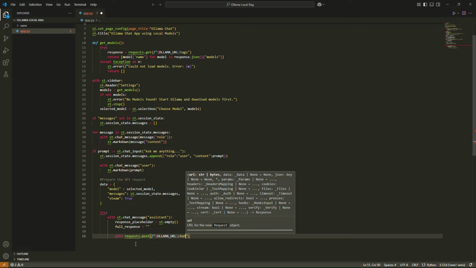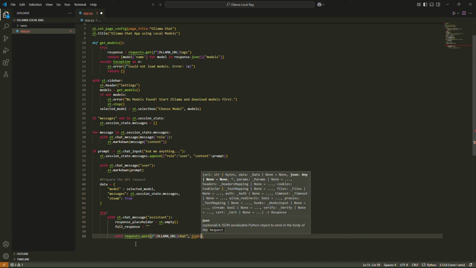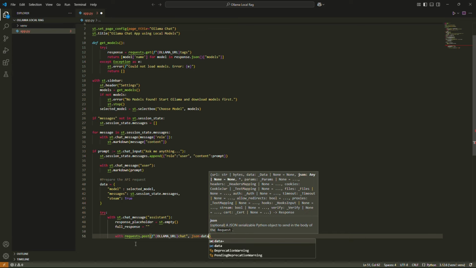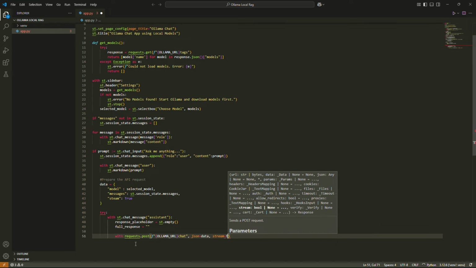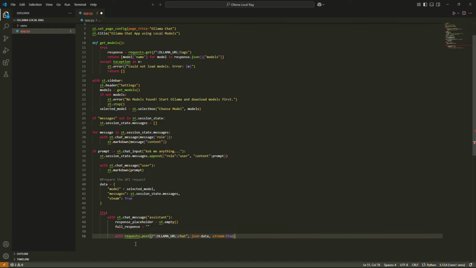So this is the chat API for Ollama, and we will pass the JSON data as data that we have created, and we'll simply say stream is equal to true. So we want the stream response, so that's the reason we are saying this, and we'll simply say as response, and we will say response.raise_for_status.